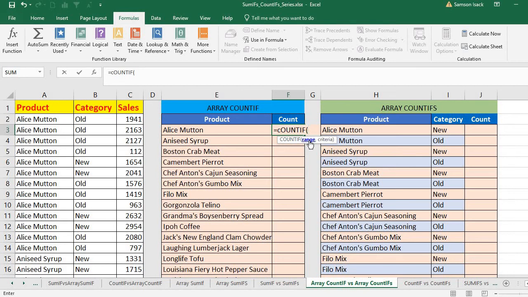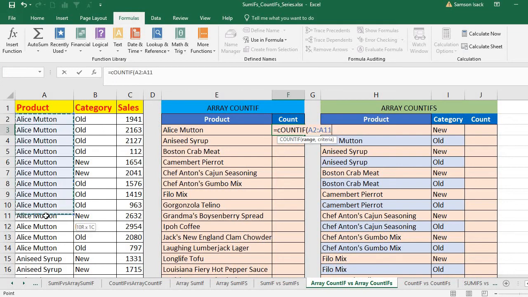Usually the condition is split into two arguments, the left hand side and the right hand side. In other words, one will tell you where you want to do it, and the criteria will tell you what you want to do. The range is where you want to do it. I want to check it in the product list.